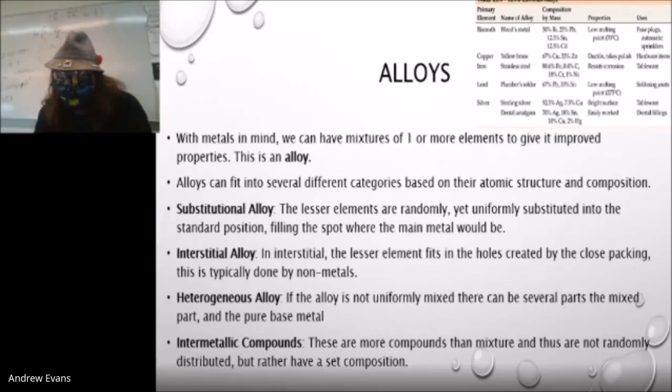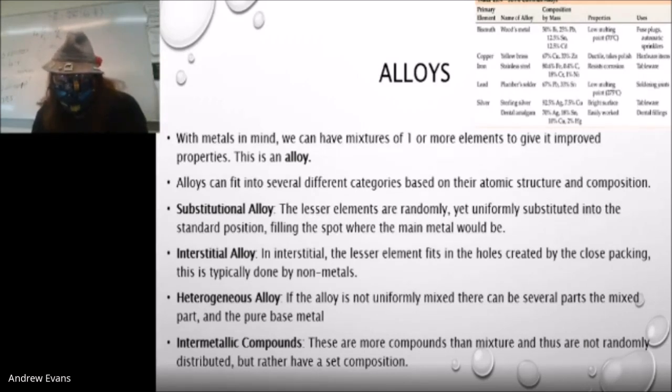There's the substitutional alloy, where a lesser element is substituted in. We essentially subtract one atom, put a new atom in. It's not a constant thing. It's just here and there. Remember, we have a repeating pattern. So it's just like scattershot. This atom wins the lottery, gets placed there. It's not very common, but it's common enough.